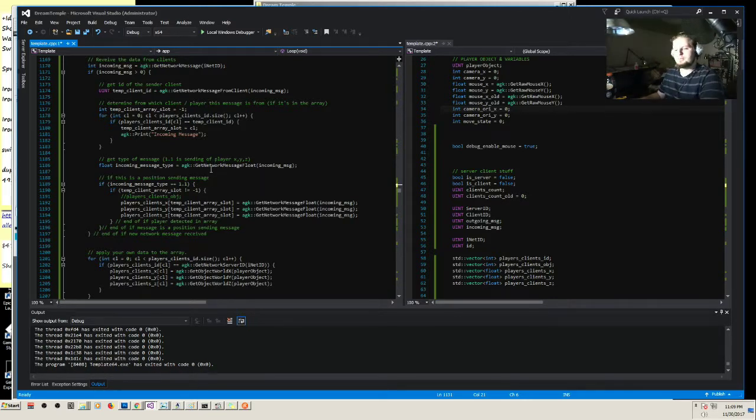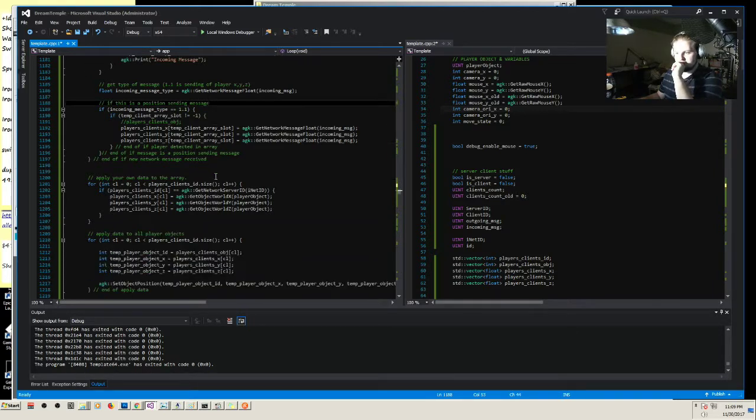If you are the server, you always occupy the very first slot. Apply your own data to the array. Yes. Alright, so how about we do this?